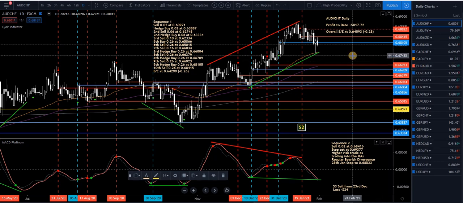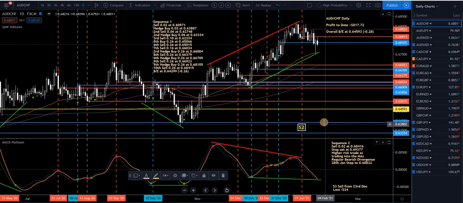The good thing about TradingView is that it gives you a bit of a heads up on the weekend. If there's any new trades, etc., I can see them coming on the Friday close because it presents the dots, the QMP filter dots, which is this indicator in here, the green and red dots, or the MACD platinum dots. It presents that on the close on Friday, whereas MT4 and MT5 don't do that. So it's one thing I do like about TradingView.